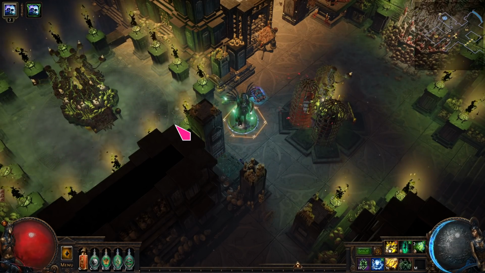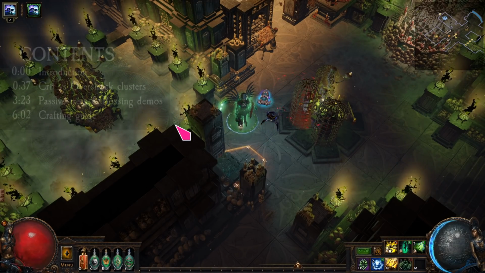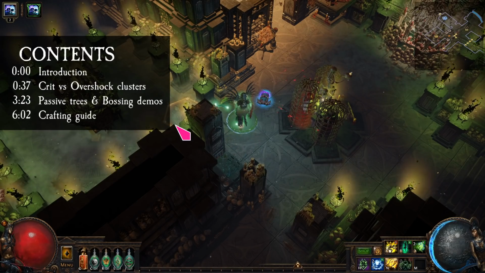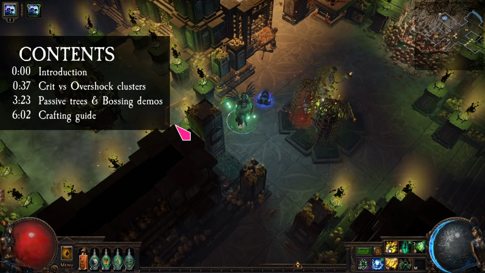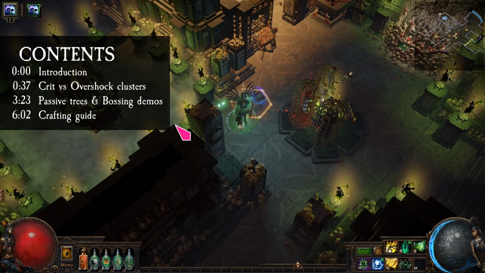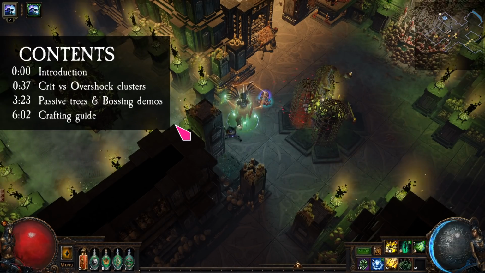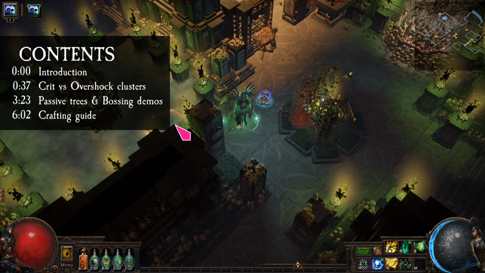If you're not sure what that is, please check the build guide video first. In this video, I will compare crits versus Overshock clusters, go over the passive trees for single and double cluster sets, demonstrate with boss kills, and explain how to craft your own draws.